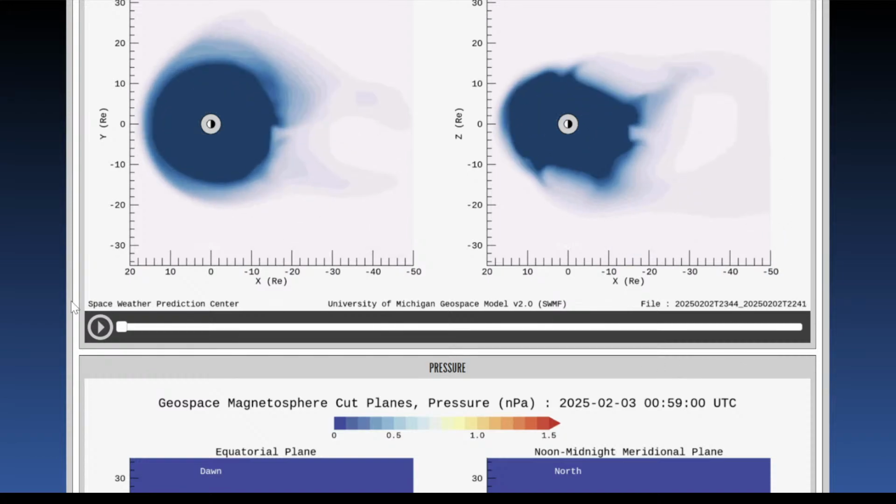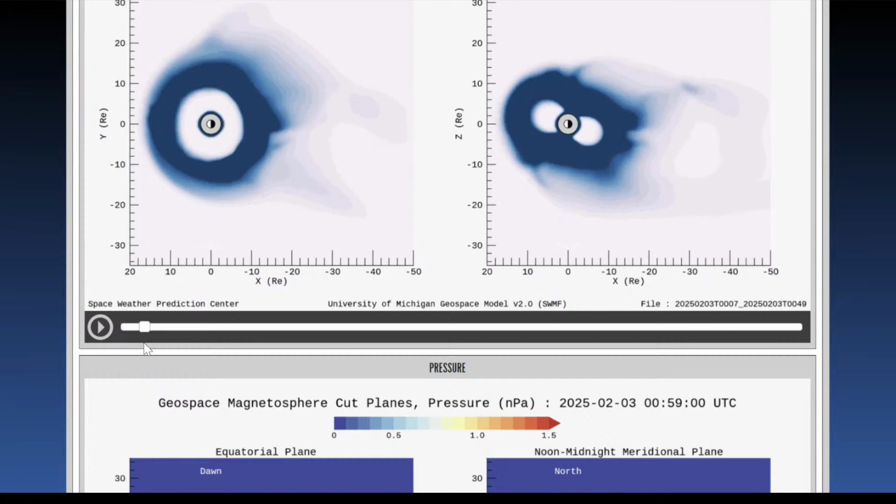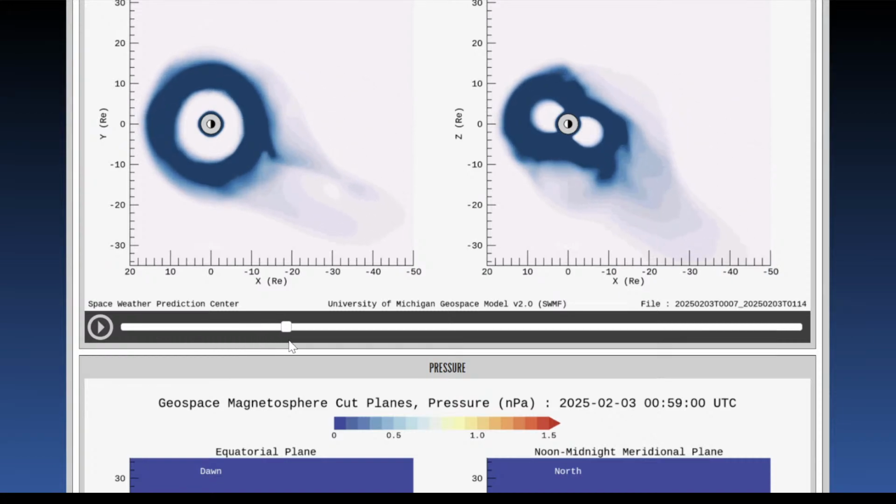Okay. See how we got all that density build up right there at the beginning of this run? And then boom, you see what's happening there? We're starting to get rid of some of it. That's why you're seeing that happen. Okay? Now watch the tail back here kind of just sling down. See that?